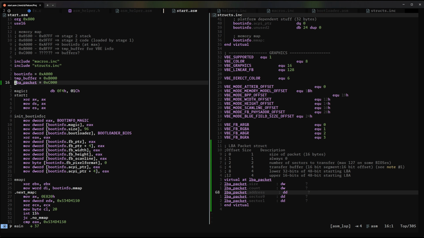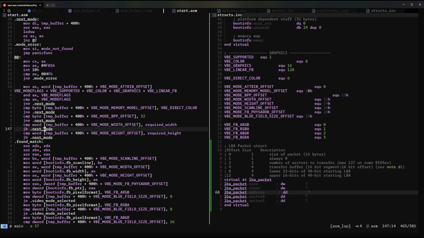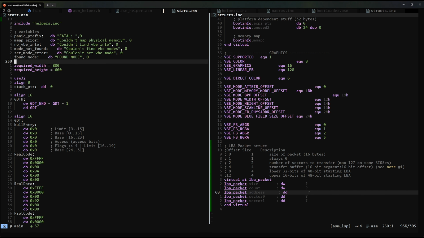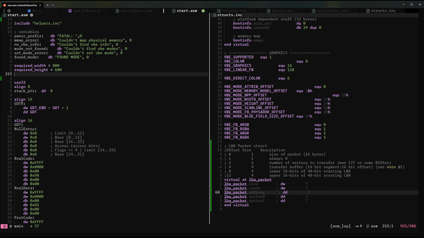I think we can do something better with this LBA packet. So let's do this. So this would be LBA buffer at 0xC000, and we will go all the way down here, probably just after this.